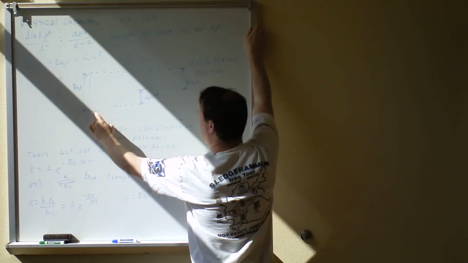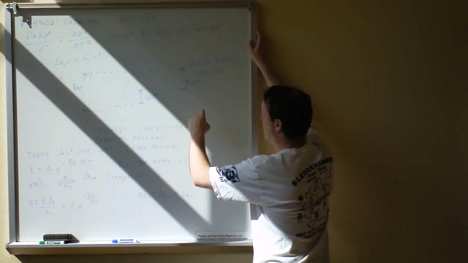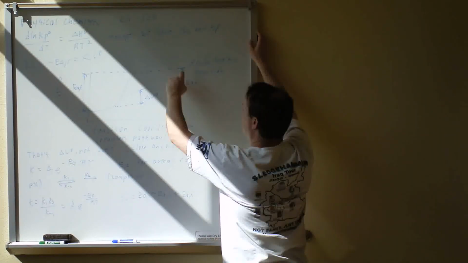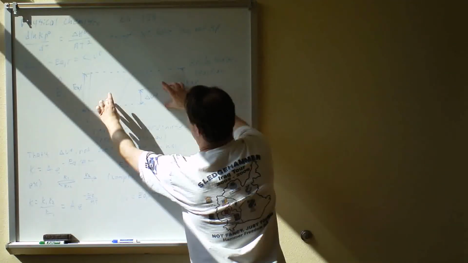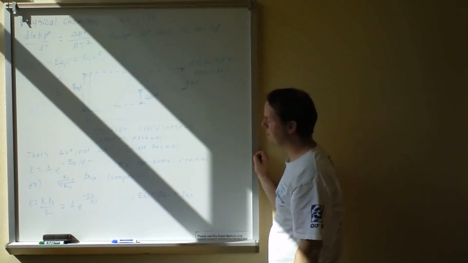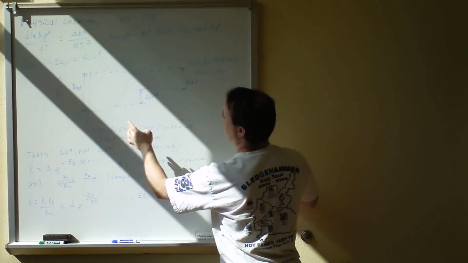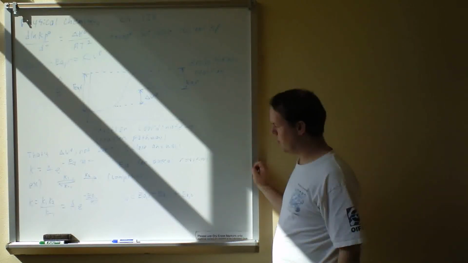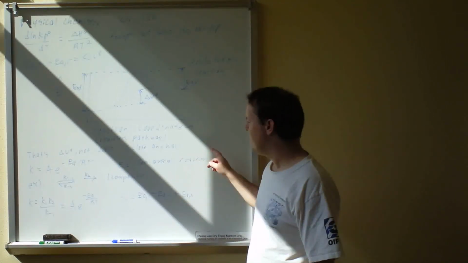So the distance from the bottom here to the top here, the vertical distance, that's the forward energy of activation. And the vertical distance from the products up here, that's our reverse energy of activation. And this difference in height here, this is our change in the internal energy at the standard state. And again, remember, this is delta U, not delta H. So make sure you pay attention to which equilibrium constants you have, which apply where, etc.